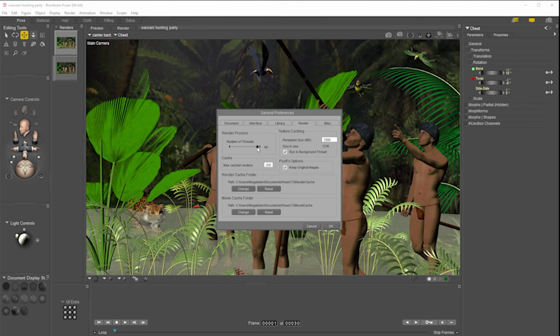So whatever CPU you have, just make sure that the number of threads is turned to maximum, and then at least you'll get the best out of the CPU. And yeah, there's a consideration between the speed of your CPU in gigahertz and the number of threads that the CPU has. But I think the sweet spot is somewhere around about 16 with hyperthreading. But we'll have to wait and see what the new processors from Intel are like.